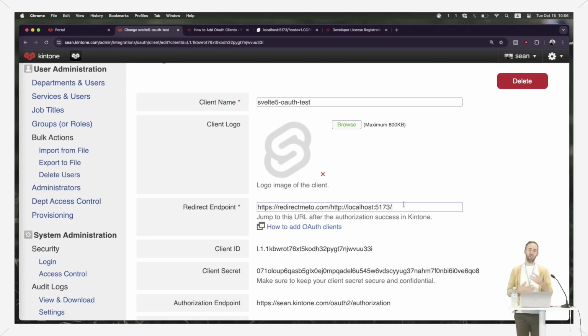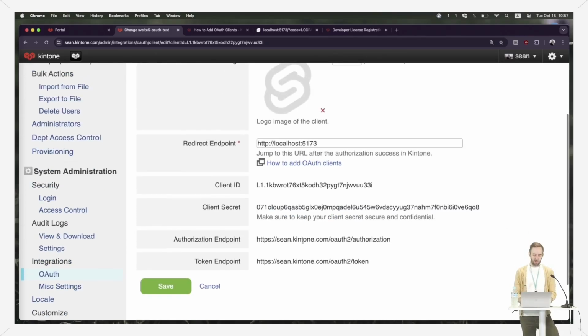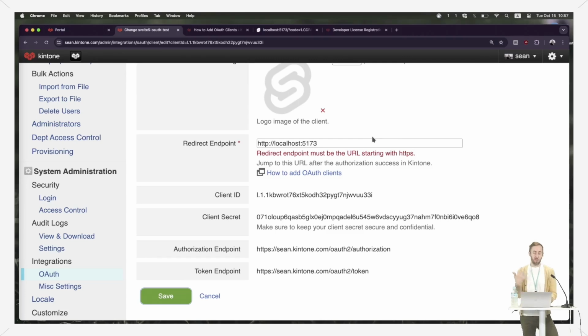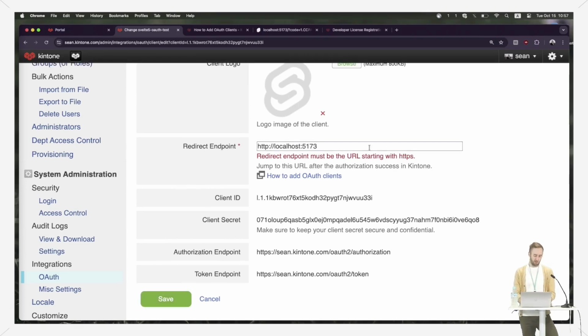So I use this to get around the HTTPS restriction because it is important that your OAuth applications don't use just unsecure protocols like HTTP. It ruins the point because someone could just jump in the middle and be like, hey, it's me, localhost. Give me your tokens, my friend. And it'll be like, hey, you're not allowed to do HTTPS, right? So that is what I used to get around this.